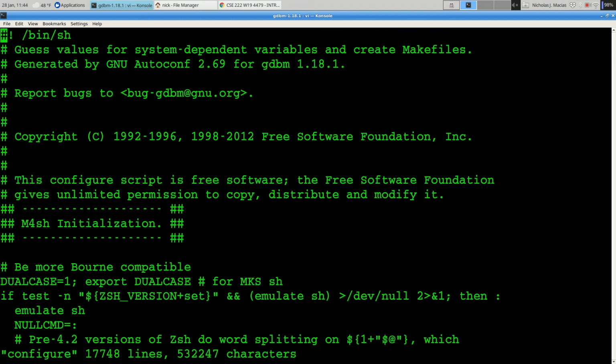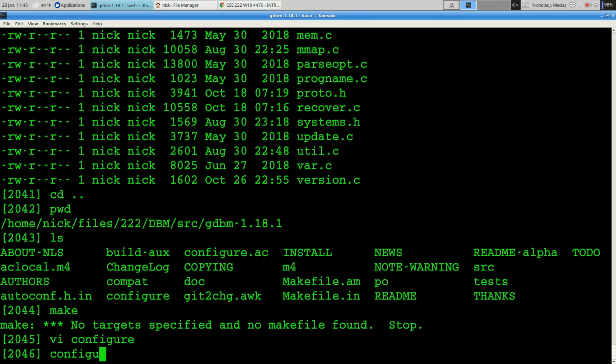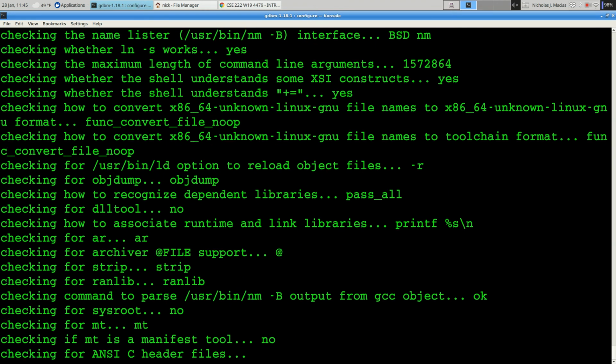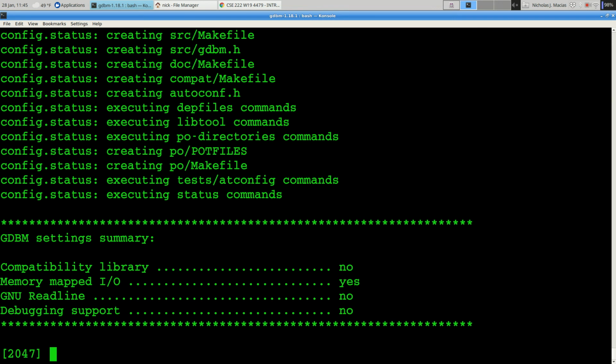Okay, I don't know what it does, and if I don't have a good reason to trust that this is safe to run, don't run it, because in 2 lines of shell script, you can do some really nasty things in 17,000 lines, right? But I'm the trusting type, so I'm going to say configure, and it's checking for a bunch of stuff basically.